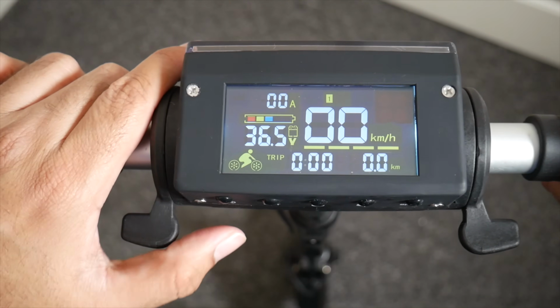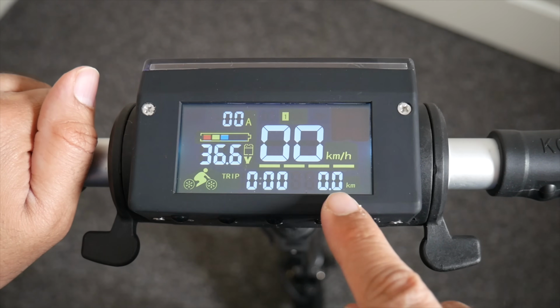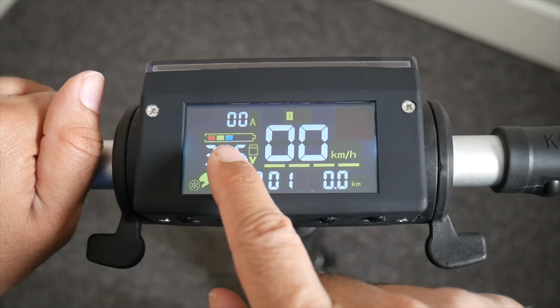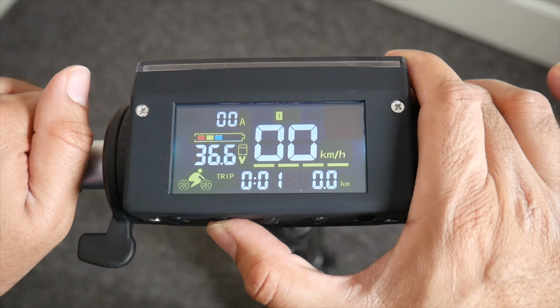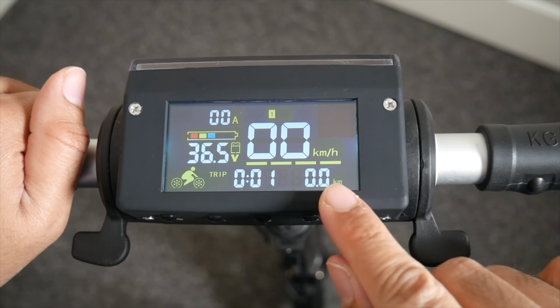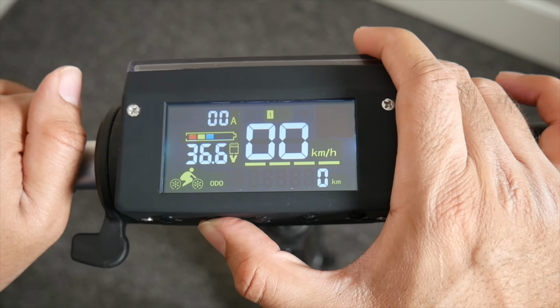So this is what your color display looks like. So you have your trip info over here, your kilometers, distance, speed, and you can see we have half the battery from out of the box. Now if you click on the settings button, it will give you an alternative layout showing you your kilometers and distances. So you can see there are two different layouts there you can choose from.